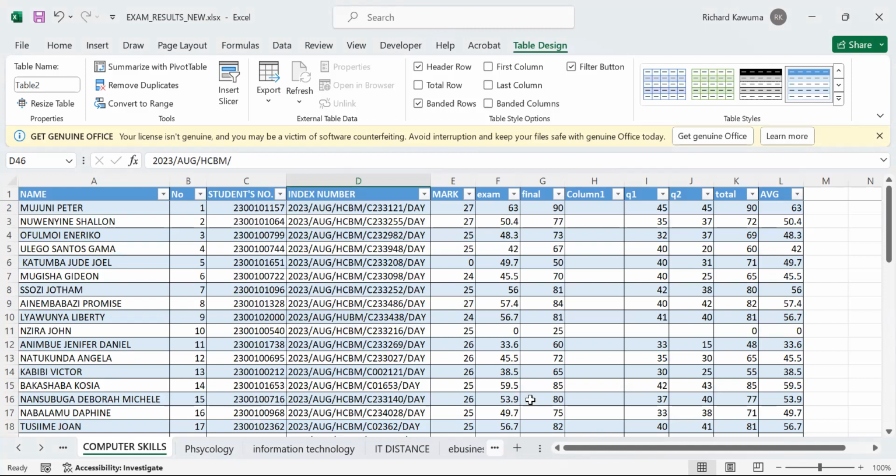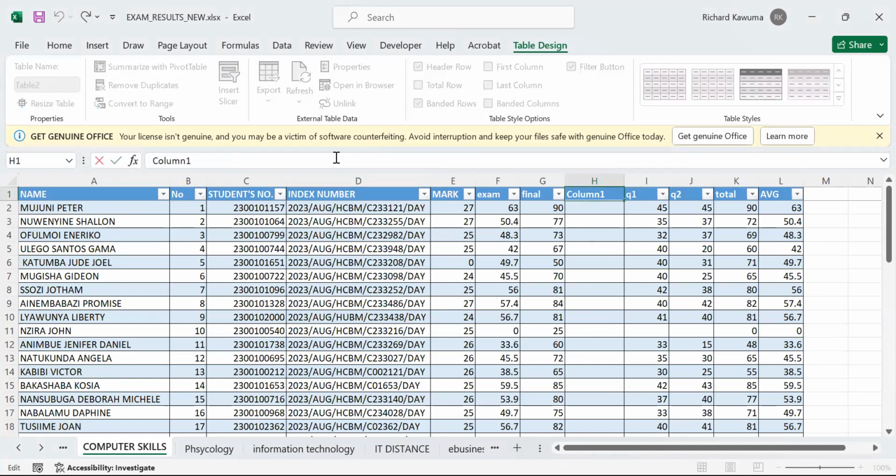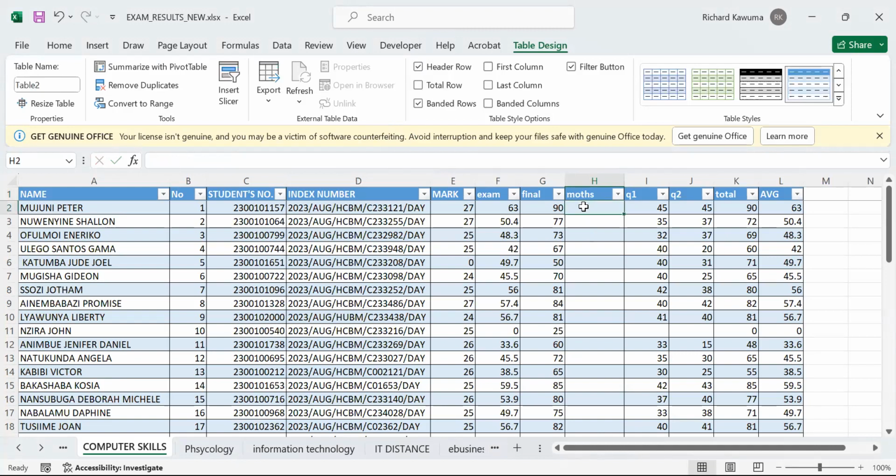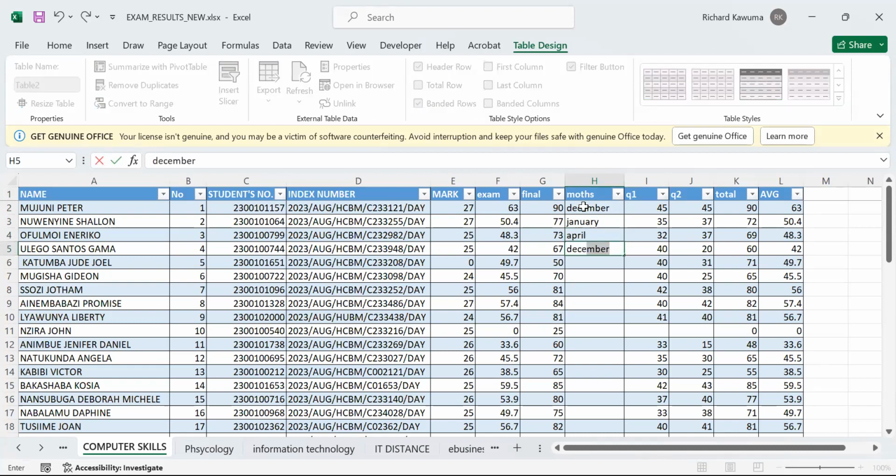So that means if we had a column, and this column here was months, and we have different months here. We have December, we have January, April, December, February, and so on and so forth. So in exam, I can tell you to filter out only those items which were bought in December.